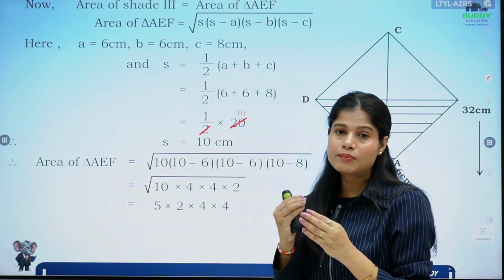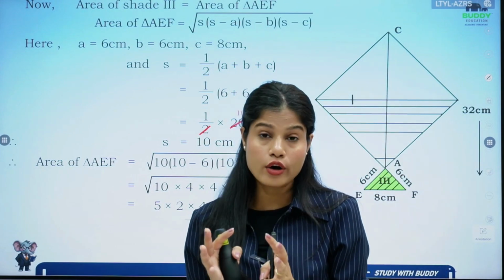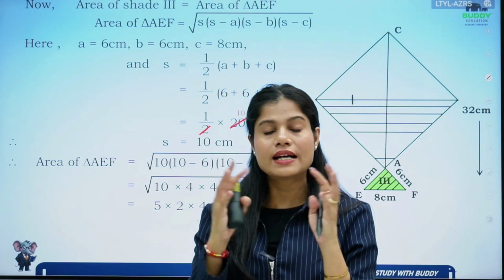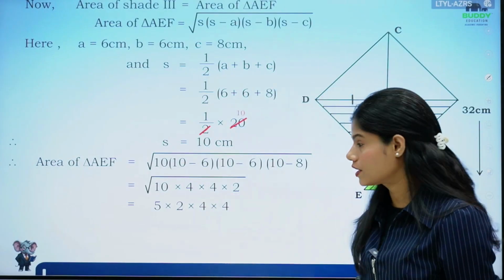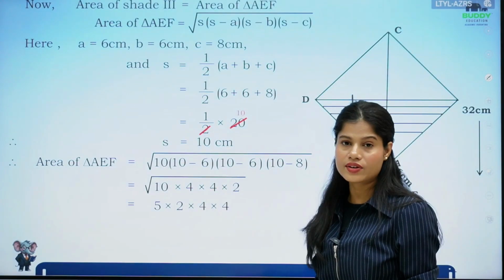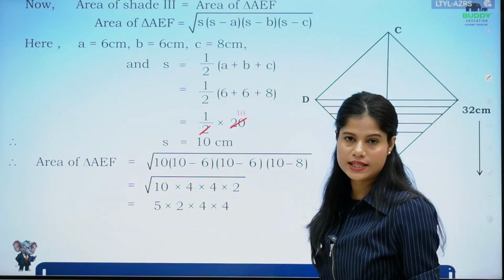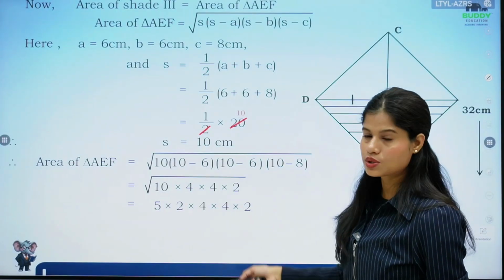But I told you that both ways work. Either you prime factorize it or you break it down in a way that the pairs start appearing. So 4 I have not factorized because it is already having a pair. Even if you prime factorize it like 2 into 2, you are going to get the same answer, and this is the last 2 that is left.